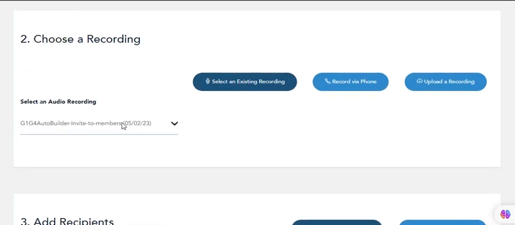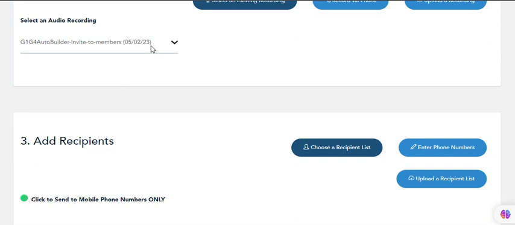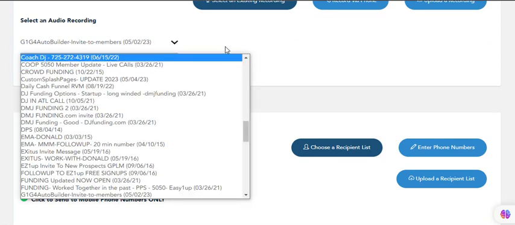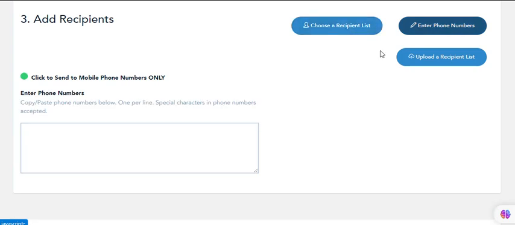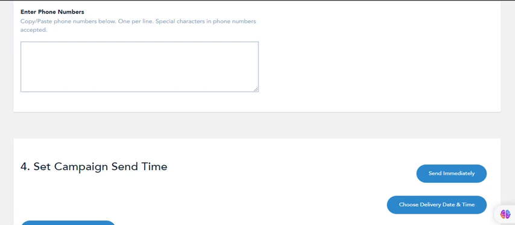Once you have one message recorded, it'll be loaded right into the system here. Then all you have to do is come to the next step where you choose your recipient list. You can import it, or you can enter phone numbers, as long as the phone numbers are one per row here.